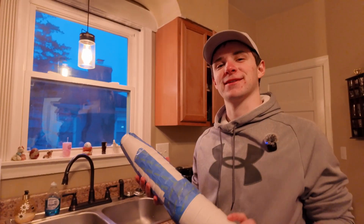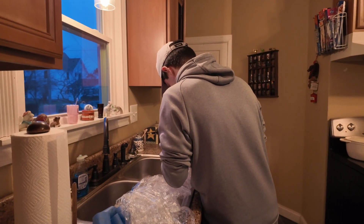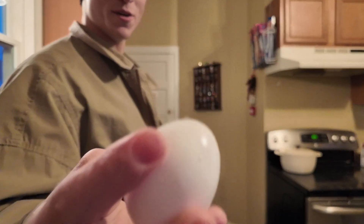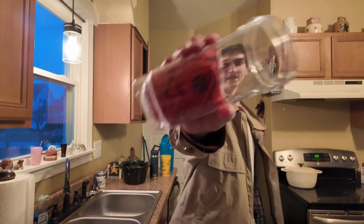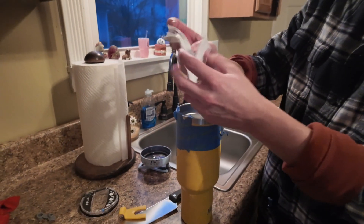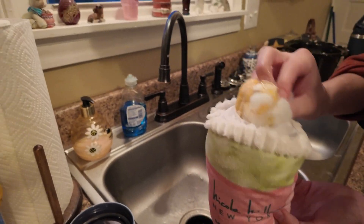I'm going to break open my contraption right now to see if my egg survived. It looks fine to me — she's clean as can be! No way, you're joking. There's no cracks, no imperfections. I'll say it again because I've said it so many times in this video: blender bottle stood the test of time. As you can see, this is my bottle — it is messed up. Lids off — I've got my trusty receipt I put in here. I feel something wet. And here is my egg — oh my God, this thing is in pieces. Mine's the only one that's broken. Without further ado, we're out of here, guys. Peace.